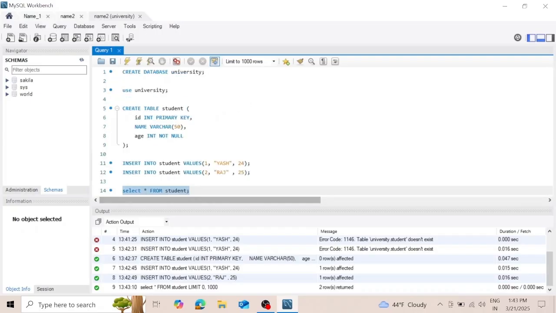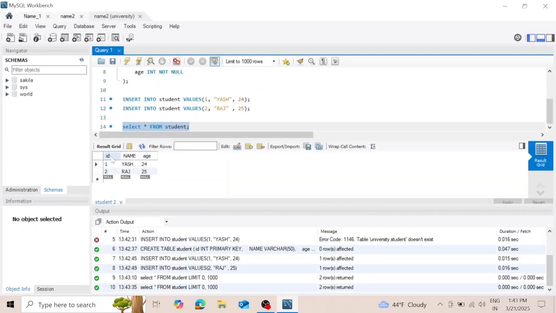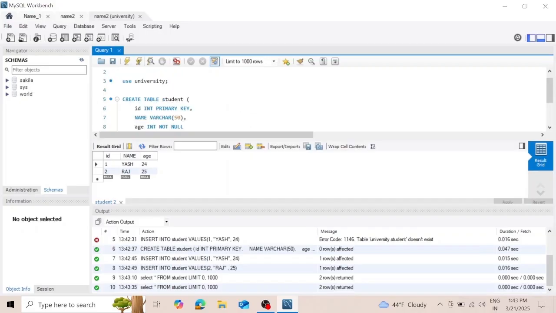So this is the way you can add any student information in rows and columns. Let's just understand again. Click on that. As you can see, we have columns ID, name, age, as we defined up here. ID, name, and age.